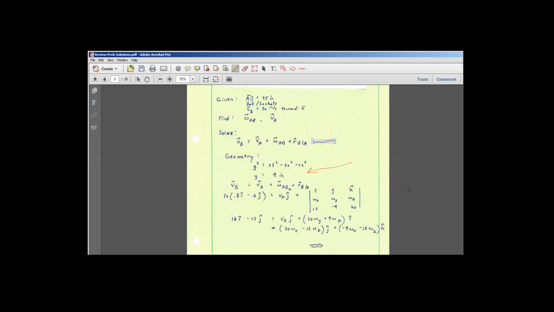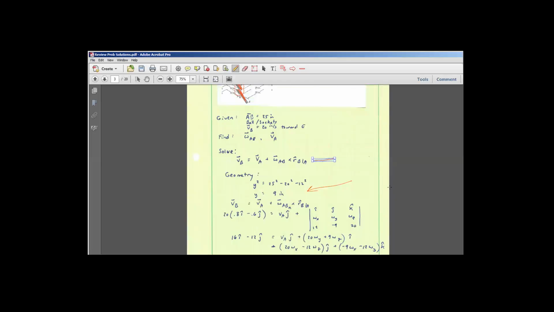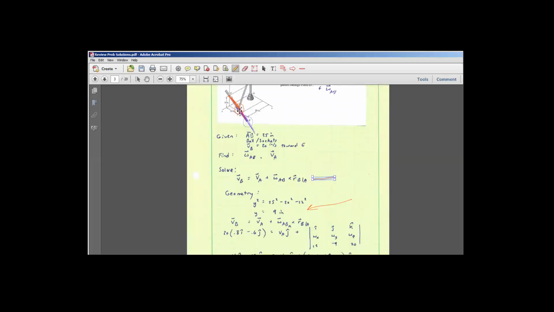Yes. Okay, so velocity B, like you can see here, is constrained to go along the slot. I'm going to scroll up a little bit. That's how it was moving back and forth in this area right there. Then the velocity of A, like I was saying before, is also constrained just to go up. And the final thing is this R of B with respect to A. So you just have to figure out, what's my vector going from A to B? If you look back up at the figure, from A to B, here's your X direction, your Z direction, and your Y direction.